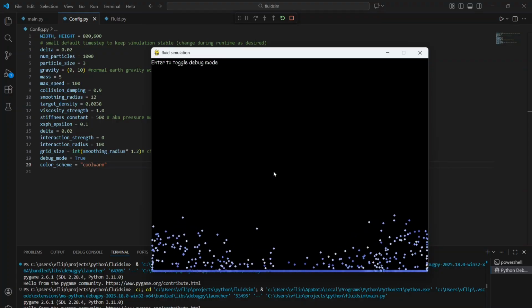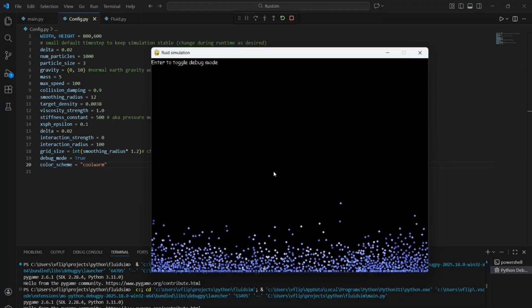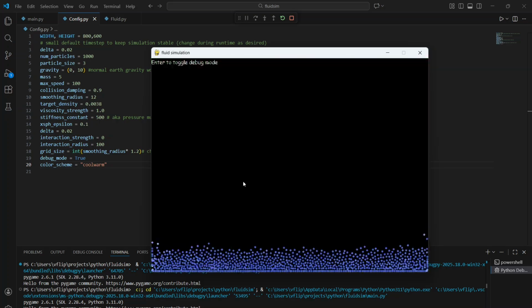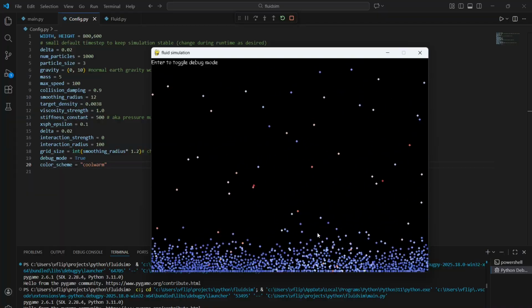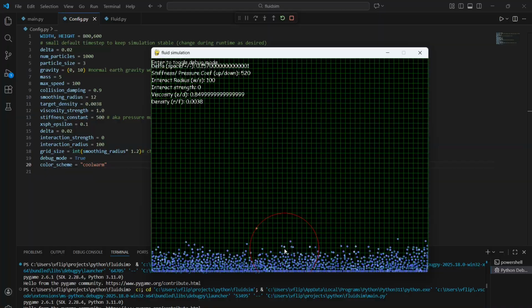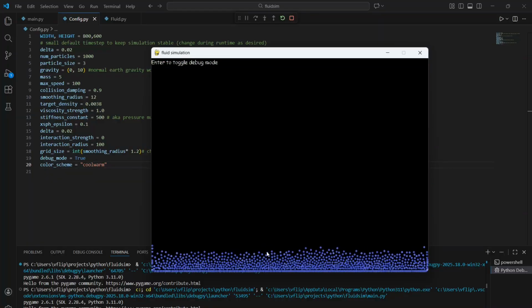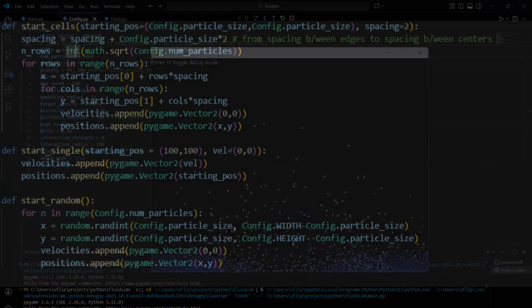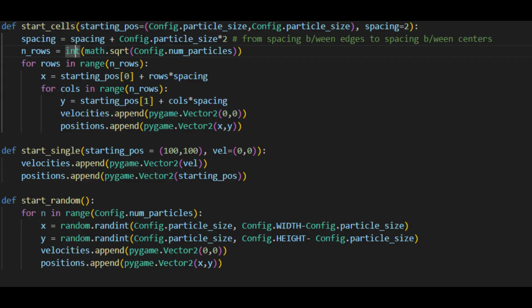Now let's actually go over the code. So we have three files. The main.py will handle the graphics and control stuff, such as drawing text and reading input keys. The config.py will store all the variables and constants the other two files are going to need. And the fluid.py is the heart of this project. So we start out by declaring a list of positions and velocities using any of these three spawning functions. You can start out with a grid of particles, which is going to be a square, or spawn them randomly on the screen, or you can just start with a single one for fine-tuning parameters.